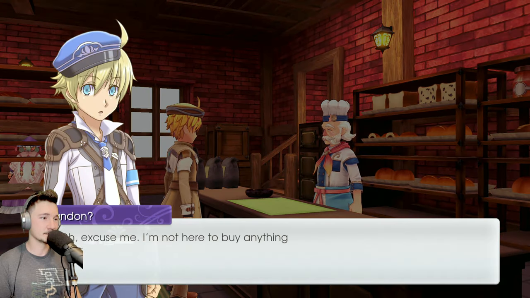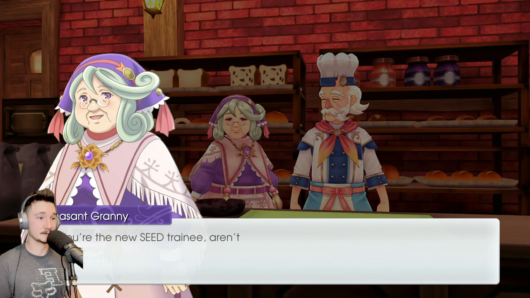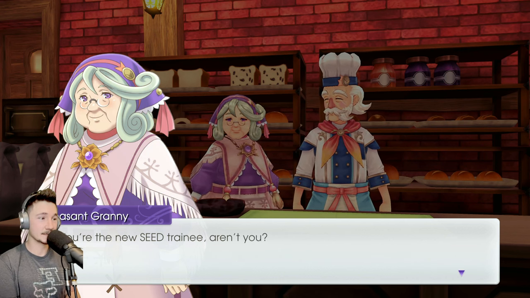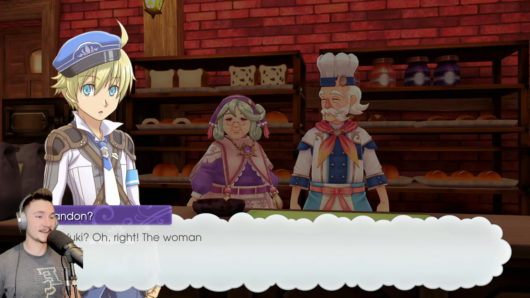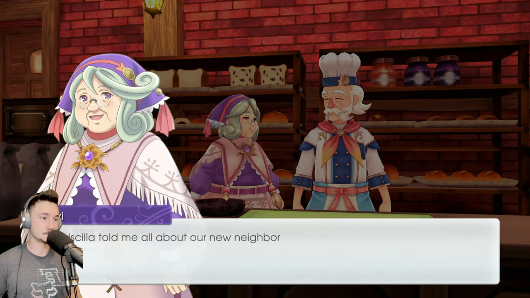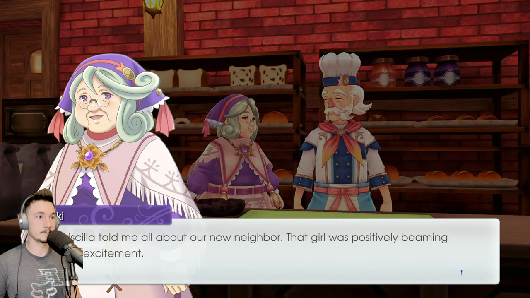Sorry about that. I'm not here to buy anything. As a matter of fact, I find your glasses. You're the new Seed trainee, aren't you? Oh, that's not her. That's a different granny. Yep, that's me. Well, do you know who this is, Yuki? Oh, it is her. It's Yuki. Hey, Yuki. Oh right, the woman from the glasses incident. Priscilla told me all about our new neighbor. That girl was positively beaming with excitement.